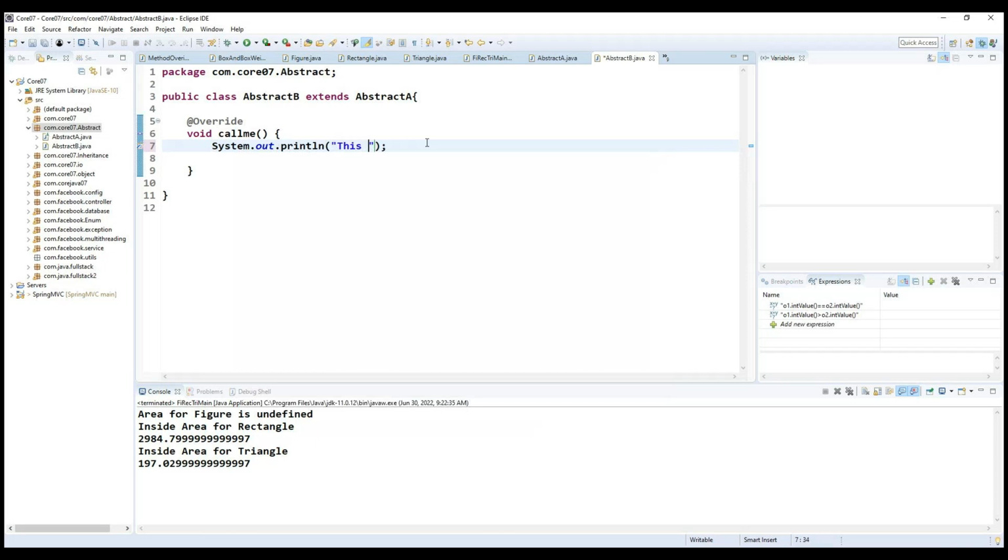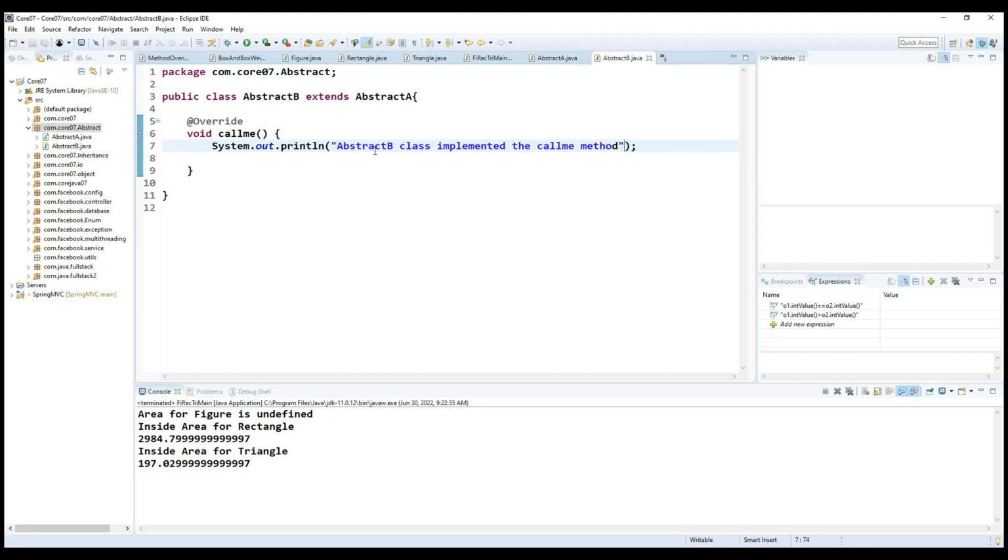Okay, so basically this is the implementation. This is the abstract B class implemented the call me method.